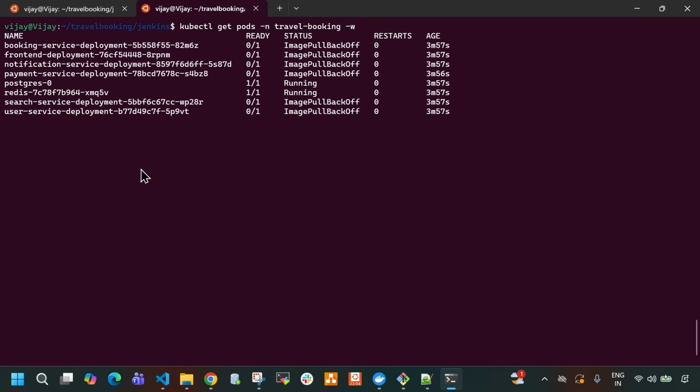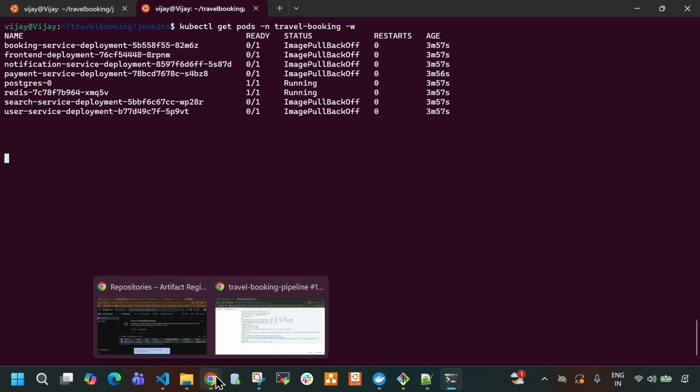So if you want to pull private repository images, you need to create a Kubernetes secret using your GCP IAM service account JSON file, and you need to update that secret inside this deployment, guys. Okay, in that case you can directly pull your private Docker images to your GKE cluster, guys.